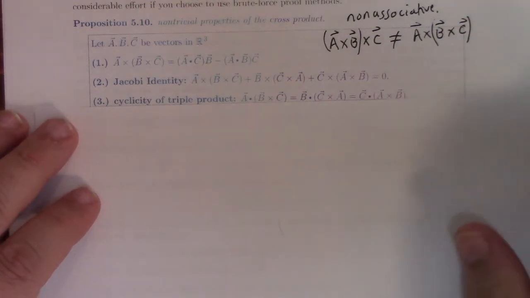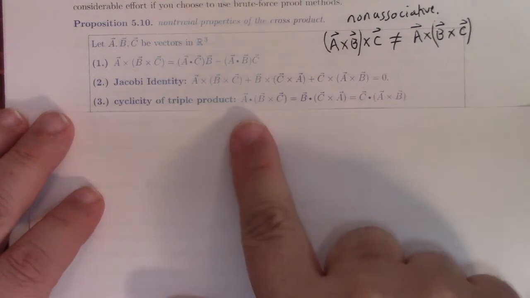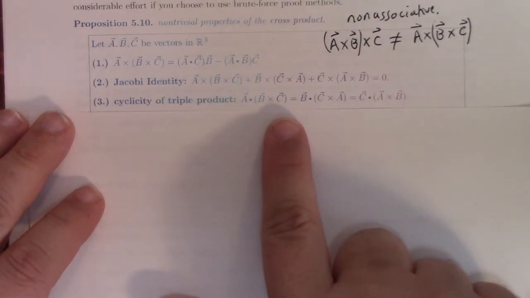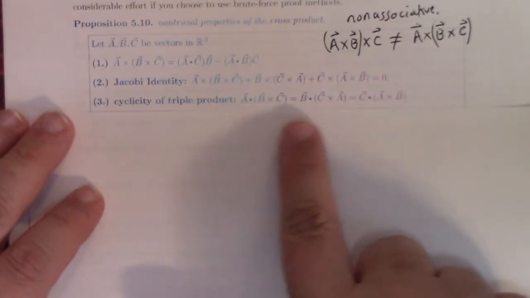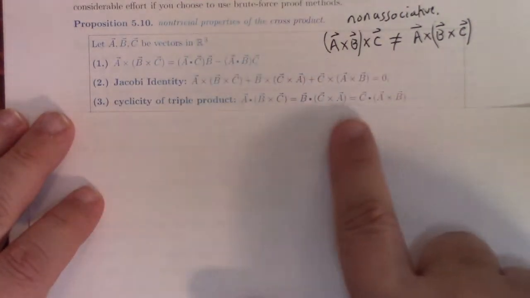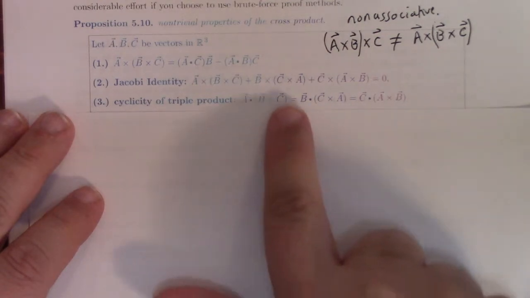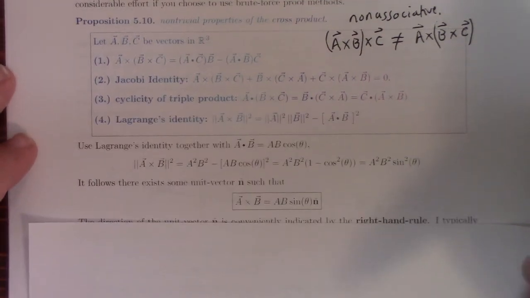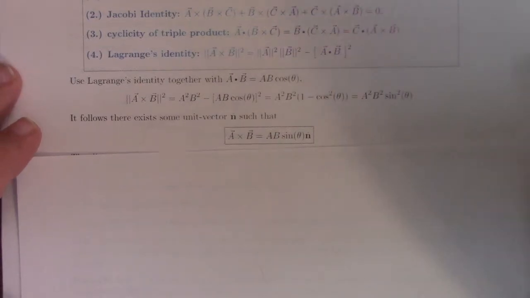And then, of course, there's this wonderful, beautiful cyclicity of the triple product identity here. If you move the letters around and maintain their order, but just slide them around, like, let's see here. To get this one, I just move B to the left and C to the left, and A goes back around. See that? And then I move C over and move A over, and then B goes around to get to that one. So the proofs of those are pretty tough, but let's just use them.